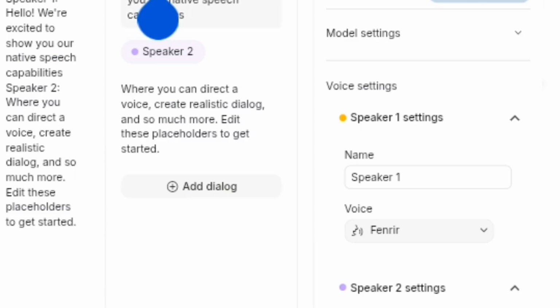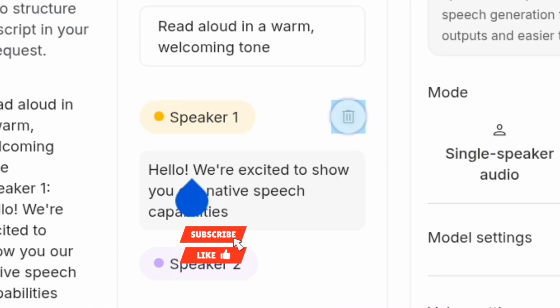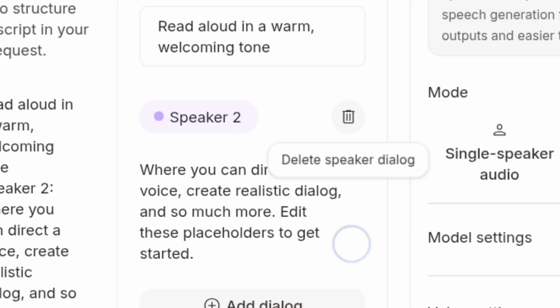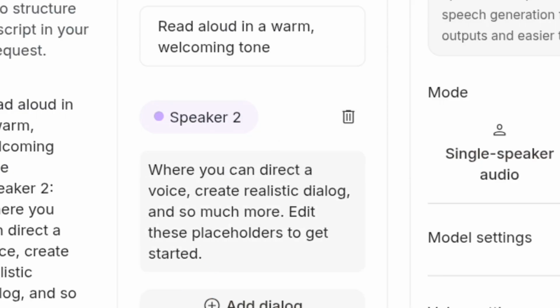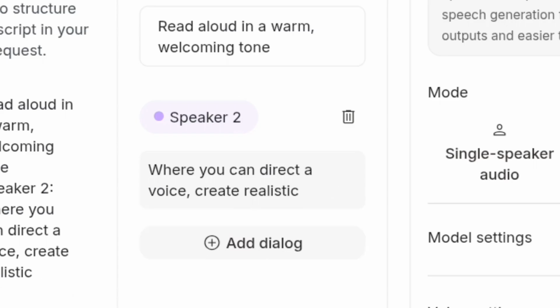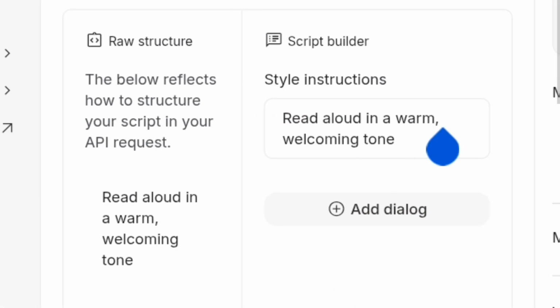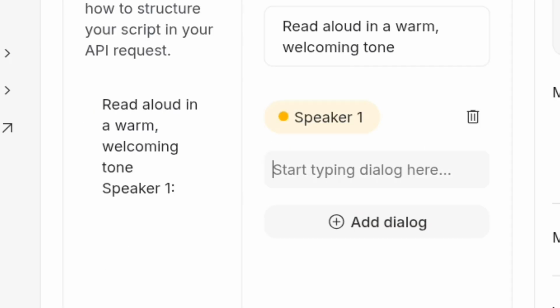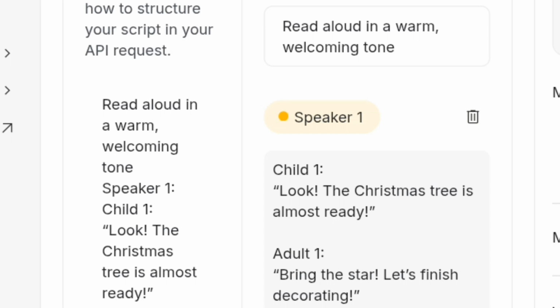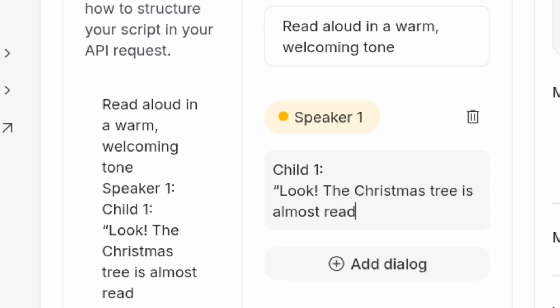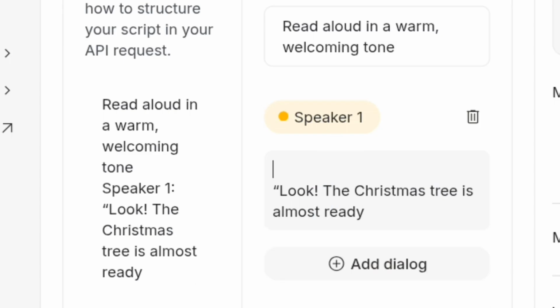Okay, now I have chosen the audio I want to use. Now the next process is to copy and paste the sentences I want each and every speaker to say. For this, you can only create a dialogue between 2 people. That is what it offers, but remember it's free and that is good. Okay, now what you're going to do here, you can see speaker 1, copy what you want speaker 1 to say. You can see I've copied everything. I want to delete the extras. After deleting the extras, that is how I will delete them.